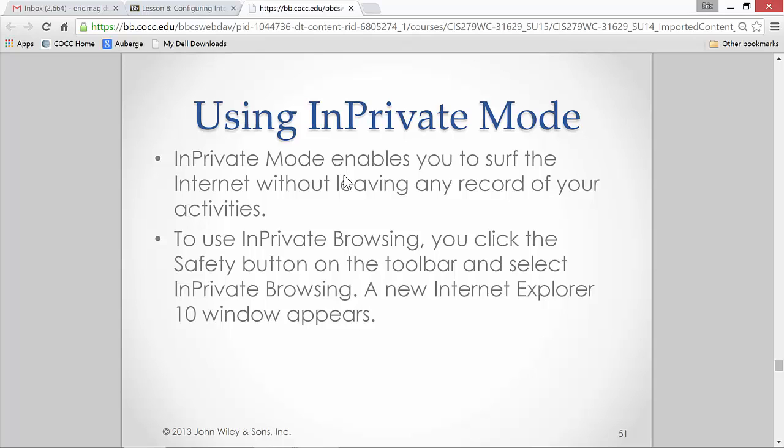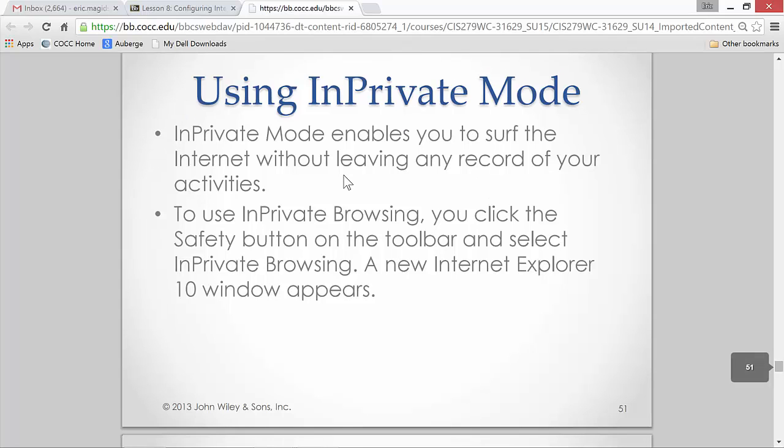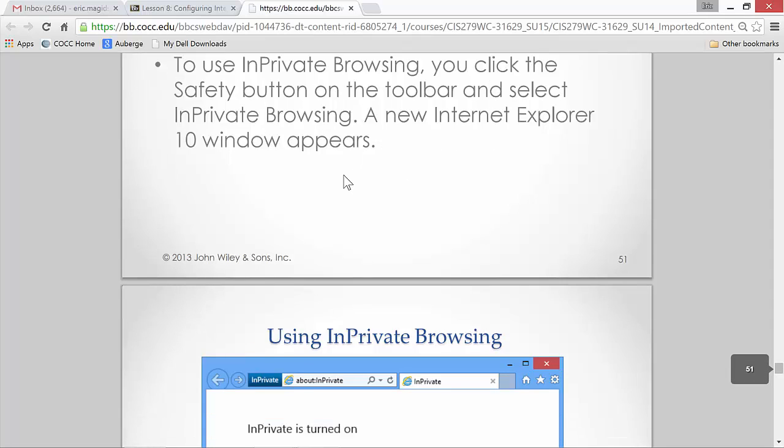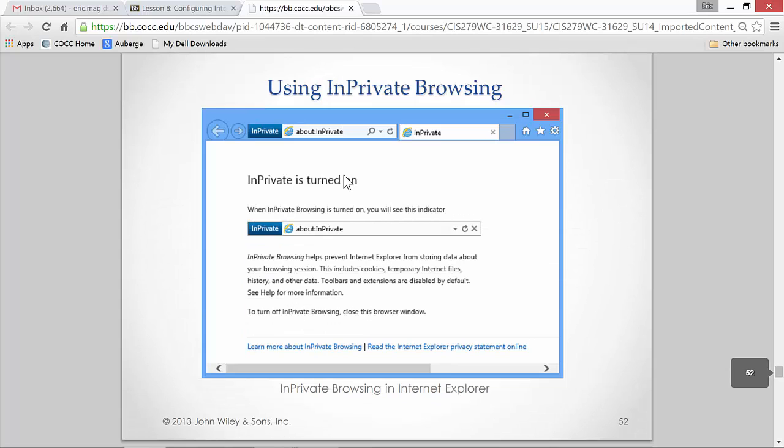In private mode enables you to surf the internet without leaving any record of your activities on the client. So realize that we may have logging on our firewall that's providing the source IP inside our network and the URLs or the IP addresses where users are going. So, make users aware that just because they're doing it in a browser doesn't mean we can't see or log where they're going. But in private browsing can be a real issue. It may be something that we want to turn off.